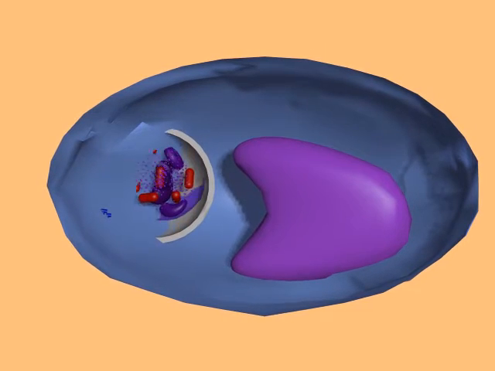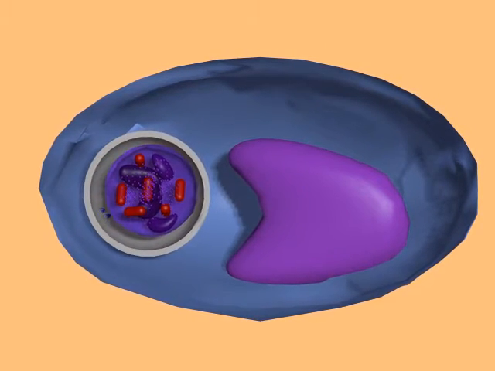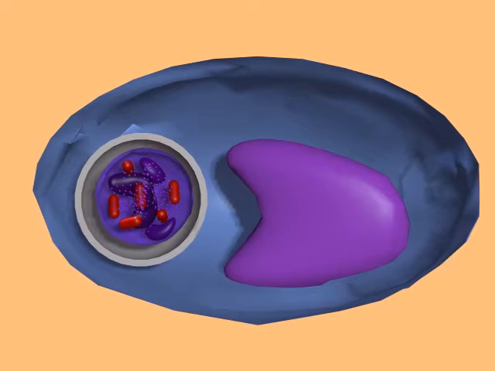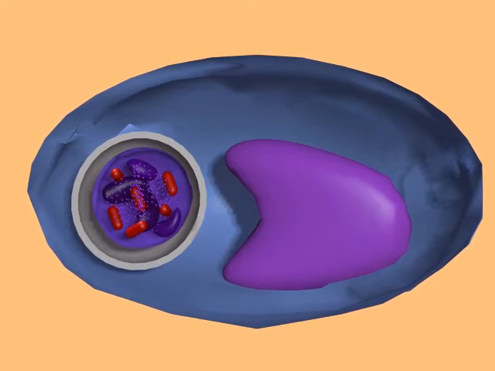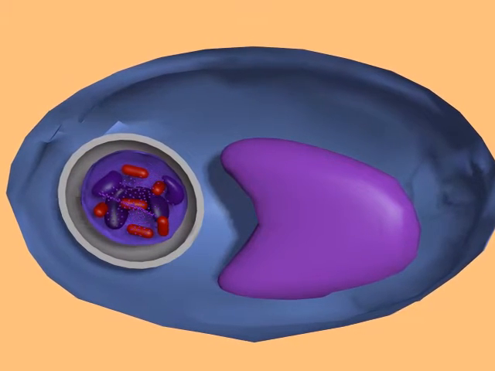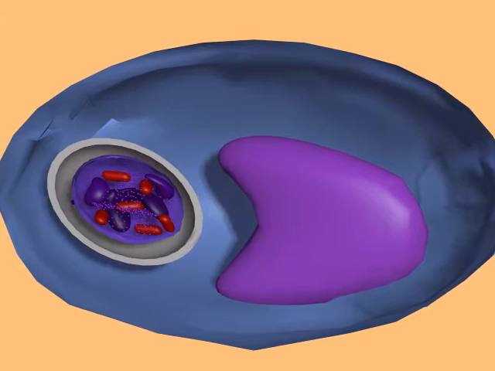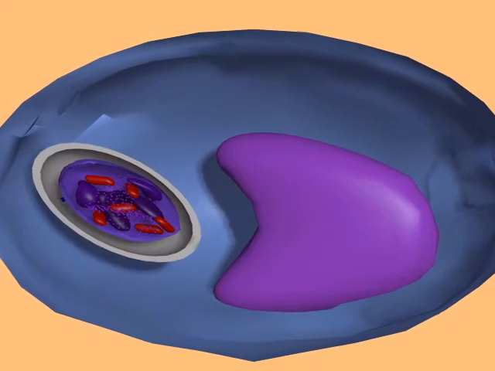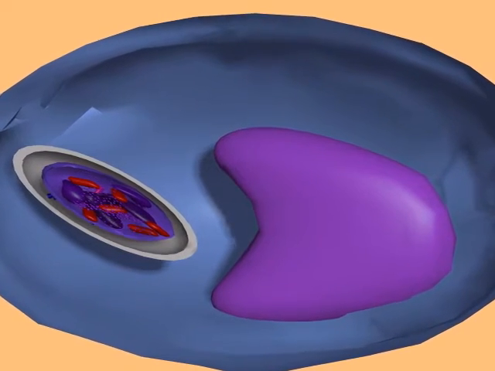Macrophages and dendritic cells are major antigen-presenting cells. After digesting an antigen, they process parts of the antigen, attach them to MHC-2 proteins. These are different from the MHC-1 proteins which most body cells possess.